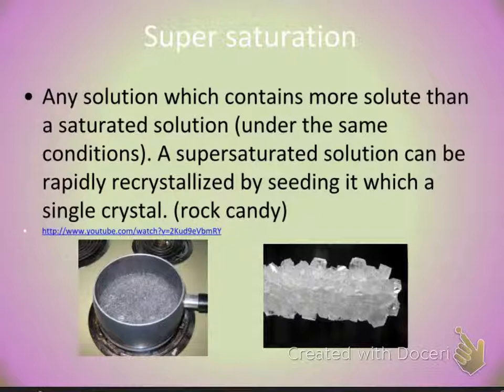So the way this is typically done, if you take a solution that is saturated at 20 degrees Celsius and you heat it up to 50 and you add more solute, maybe not until it's saturated at 50, but you get more solute dissolved in there, and then you slowly, carefully cool it down, if you can get it to keep that solute in solution, the final product that you have is a supersaturated solution.